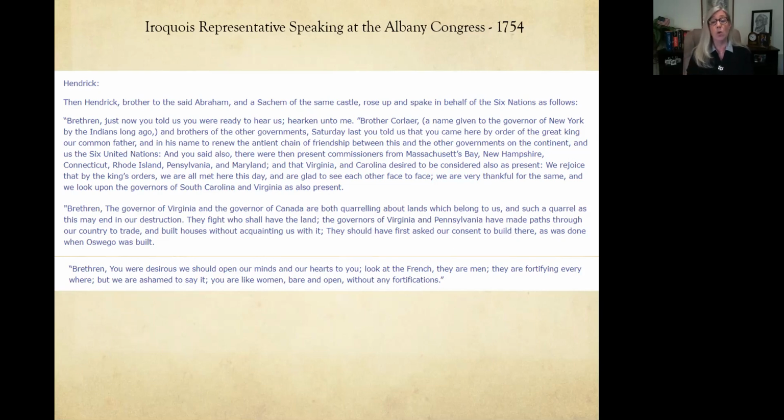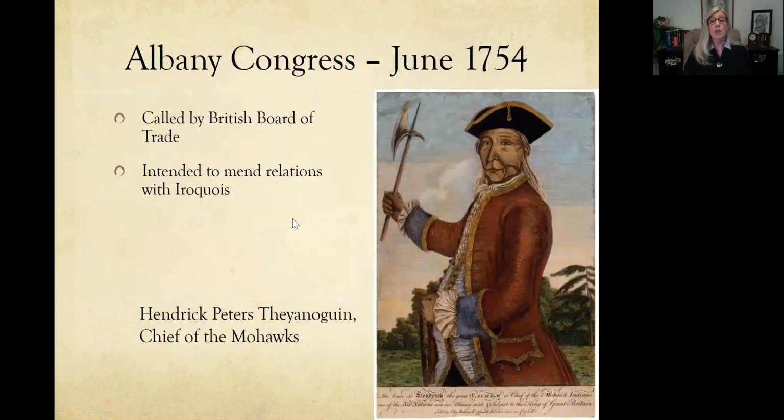So this is the Iroquois speaker who's talking about the conflict between the British and the French and where they stand as people who are caught in the middle of it. So in the Albany Congress, what Franklin is looking for, bottom line, when he arrives there, is to restore the relationship with the Iroquois. The British know they have to have an Indian ally if they have any chance of success. And they're also going to be unifying the various colonies, or trying to. And the meeting is called by the British Board of Trade. So this is about the colonies and their efforts for trade.